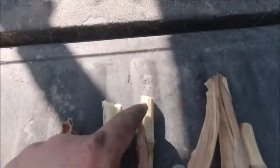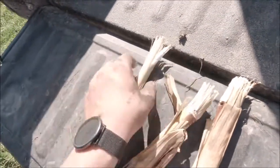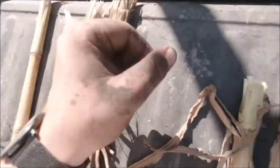I mean, he's slightly cutting it, but he's really just ripping it out of the ground really fast, which does not end up being long lasting equipment. That is why you want to make sure all your blades are sharp so you're not ripping them out of the ground like this guy is. See, ours is just nice and cut.